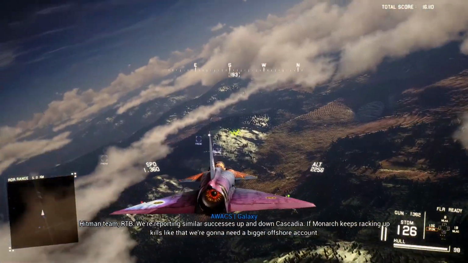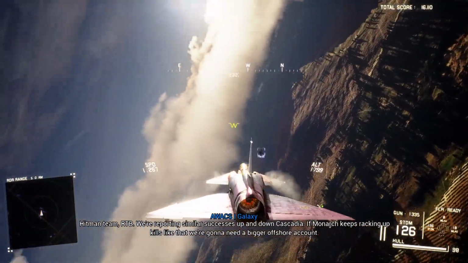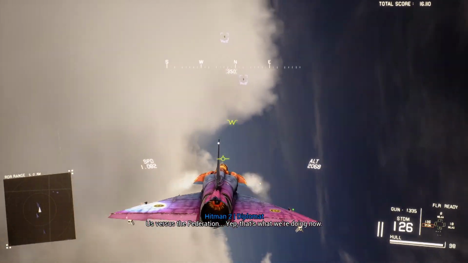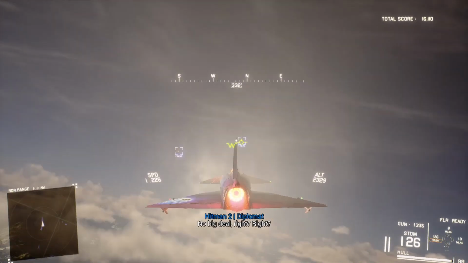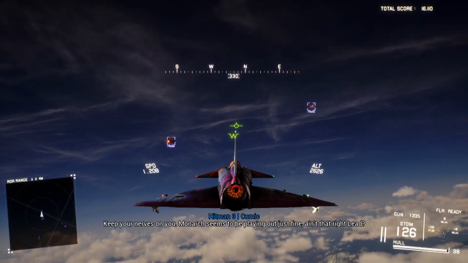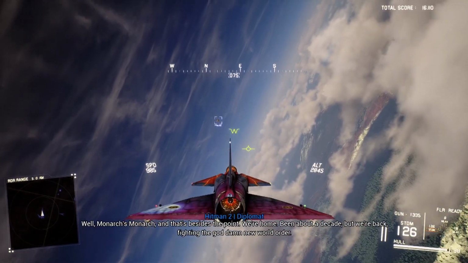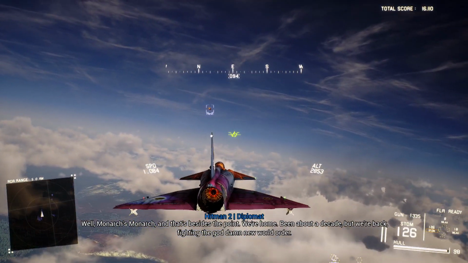Hitman Team, RTB. We're reporting similar successes up and down Cascadia. If Monarch keeps racking up kills like that, we're gonna need a bigger offshore count. Us versus the Federation. Yep, that's what we're doing now. No big deal, right? Right? Keep your nerves on you. Monarch seems to be playing out just fine. Ain't that right, Lead? Well, Monarch's Monarch, and that's besides the point. We're home. Been about a decade, but we're back. Fighting the goddamn New World Order.